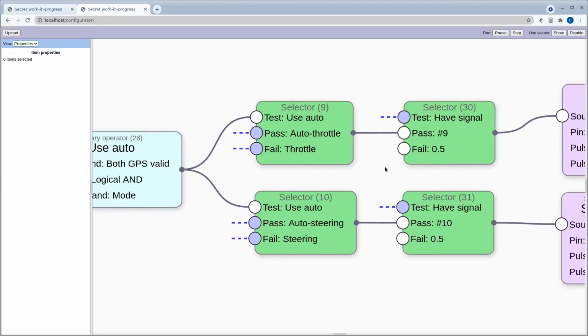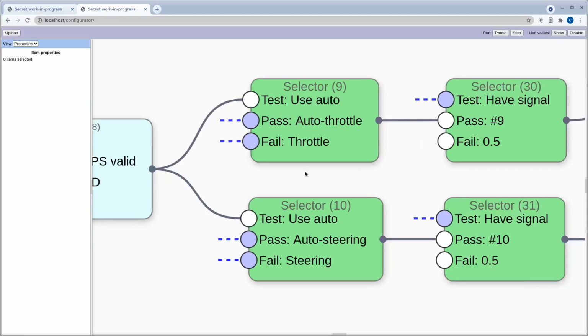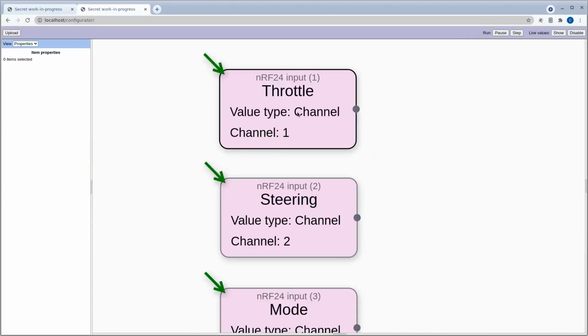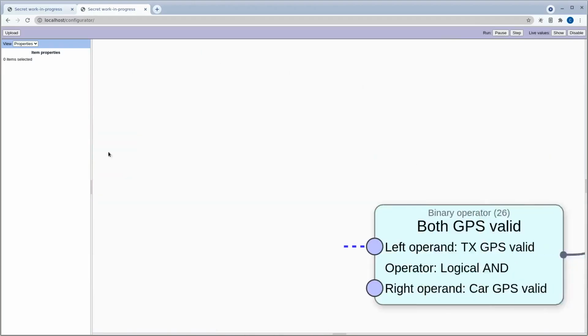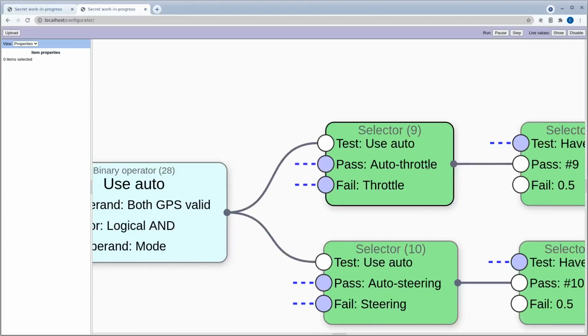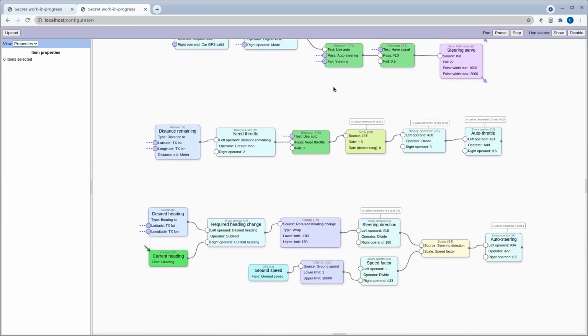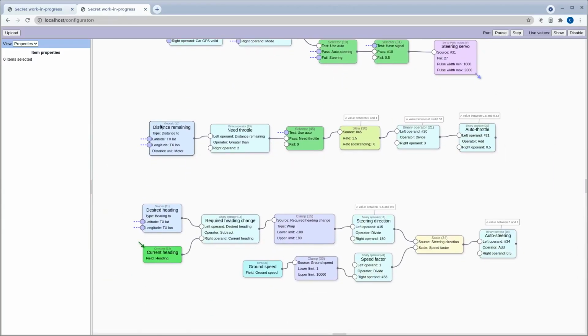So we've used a couple of things here that we haven't looked at yet. Throttle we looked at and steering we looked at. Those are just coming directly from the inputs from the radio. But we have auto throttle and auto steering, which we have yet to look at. So that's what these two sections are down below.